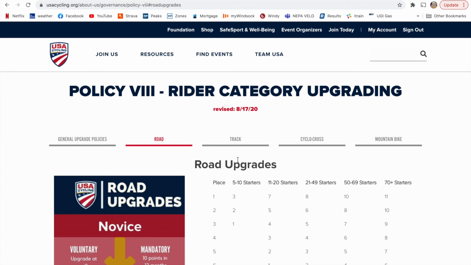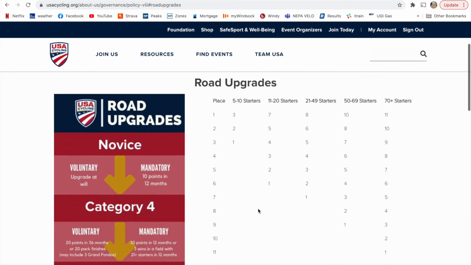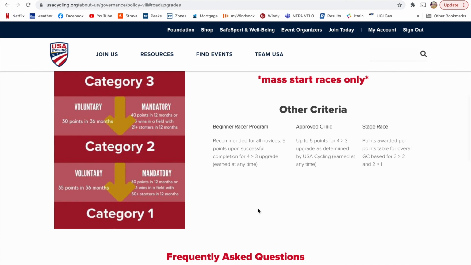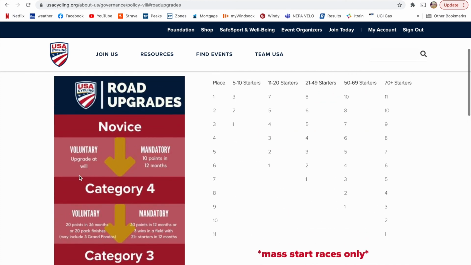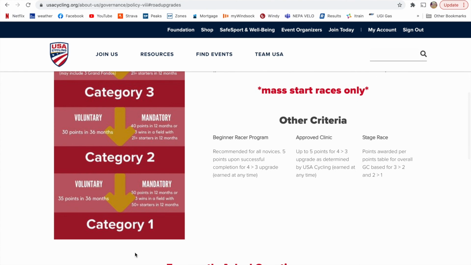So basically, you're starting fresh every time you upgrade. Once you receive that upgrade, then you can start a new sheet toward upgrading to the next category. So none of them will carry over. Even if you're a Category 4 and you raced with the 3s and you upgraded to the 3s, none of those will carry forward.